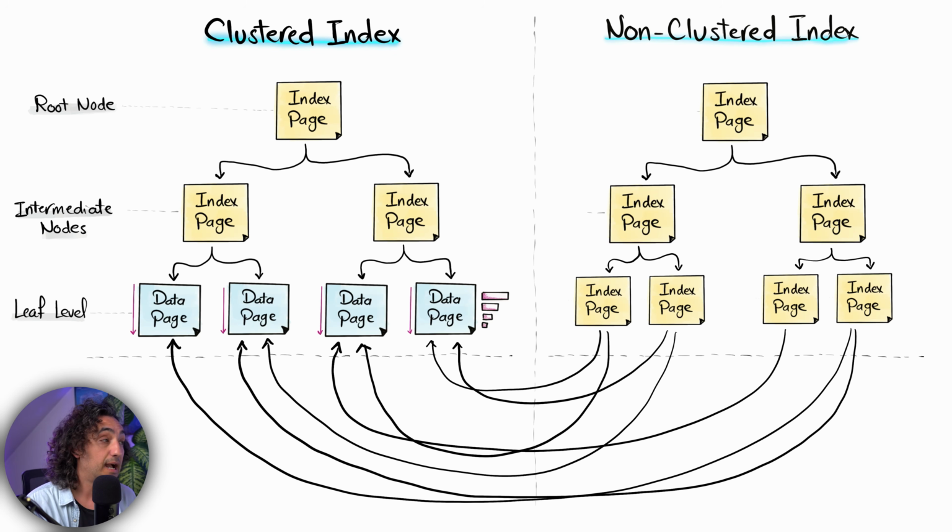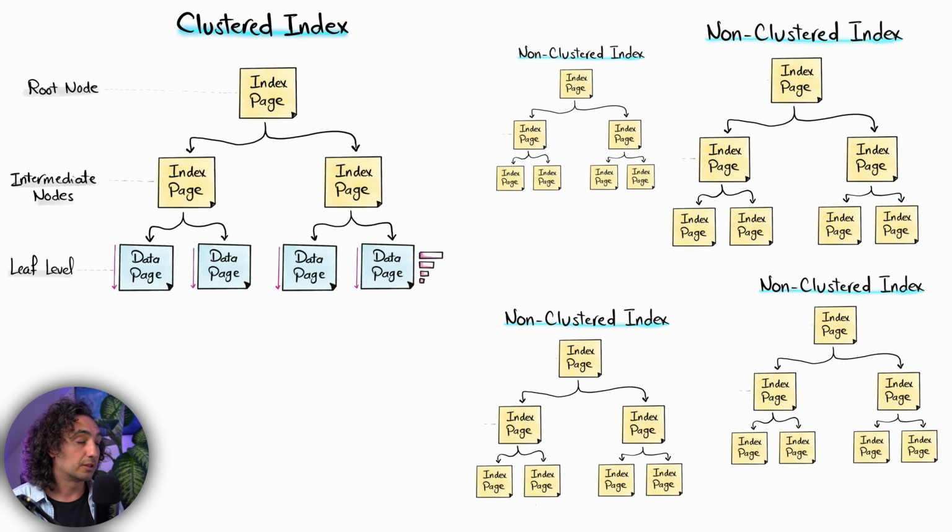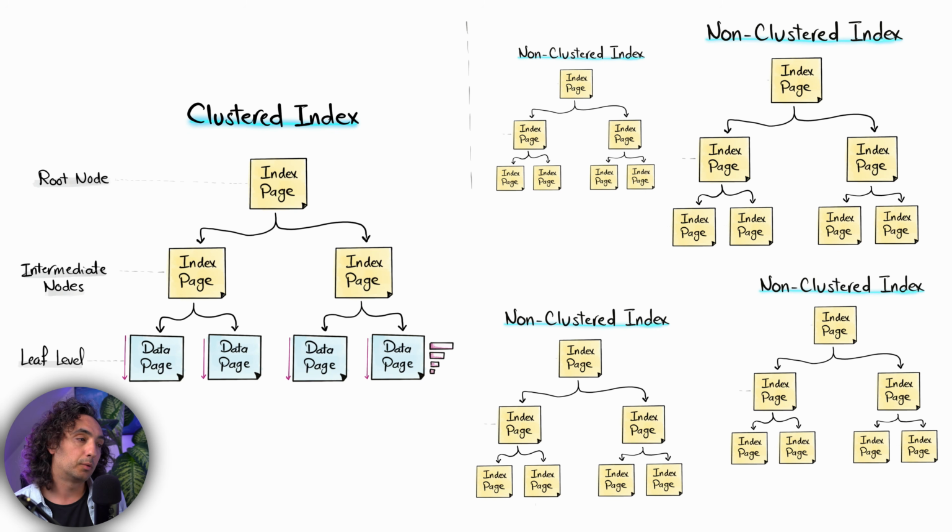But on the other hand, in the non-clustered index, you can create as many non-clustered indexes as you need. So you can create 3, 4, and all of them are pointing to the same data pages. Because in the B-tree of the non-clustered index, you don't store any data pages. We store only pointers to the data, and you could have multiple pointers. So this is the most important and the main difference between those two indexes.